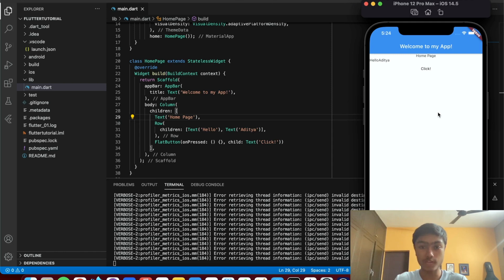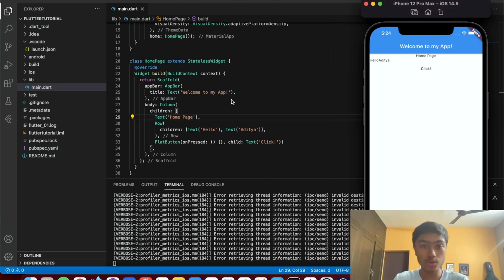The scaffold part of it, the app bar looks good, and the body which comes under the app bar, which is the main part of our app, I said first put a column widget. So that means all the children are going to be listed vertically. So that's happened. I can see my home page, then I can see hello Aditya, and then my button, which is click. Now this doesn't look like a button, we're going to change it, but I can click on it, and if I click, I can see some kind of color over here. So everything seems like it's going good.